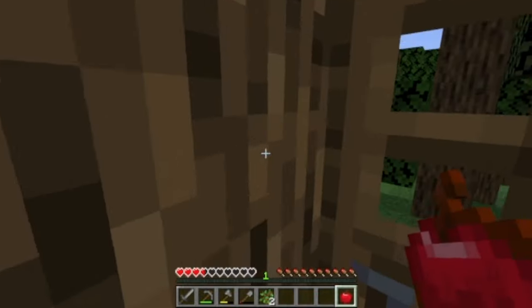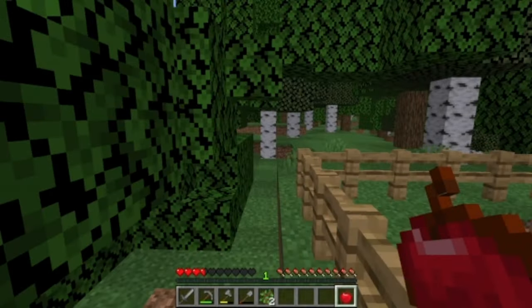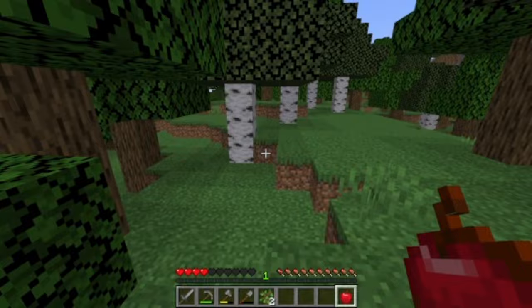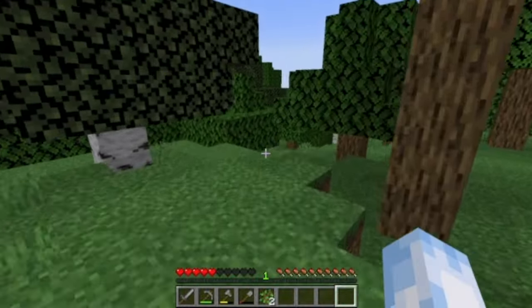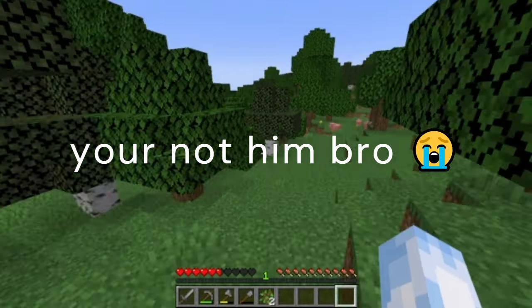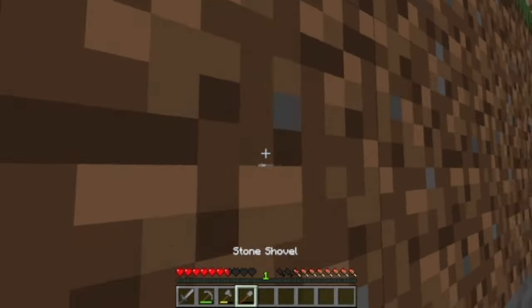So far, no Herobrine. I'd like to see what this guy can throw at me, because so far he hasn't even appeared once. Honestly, I think he's scared of me. He just isn't willing to fight someone who's stronger than him, and that's why he isn't showing up. Dude, you hear that? Sorry, I heard something.